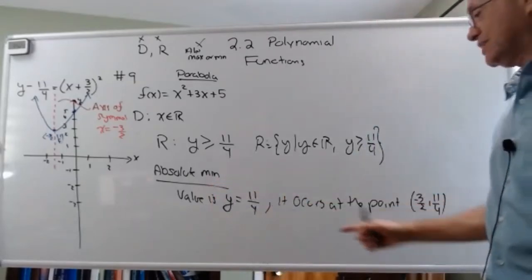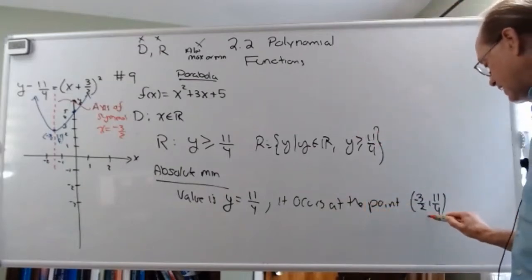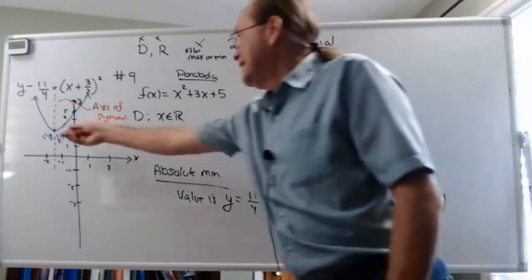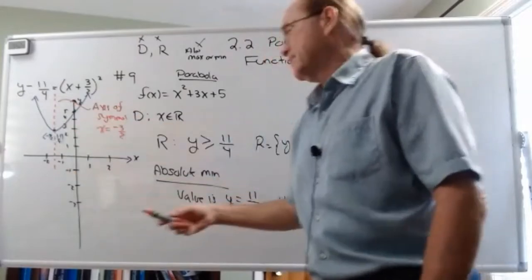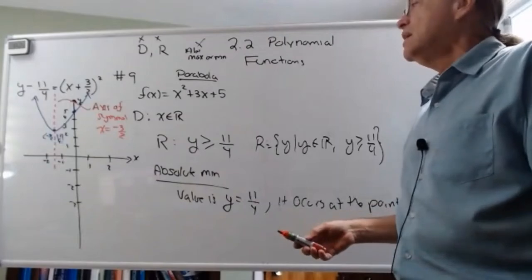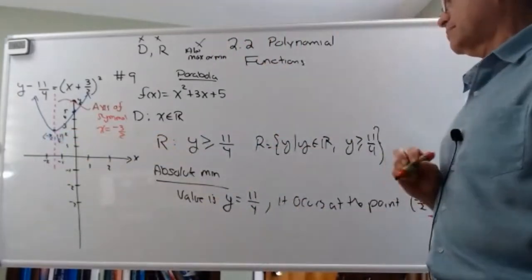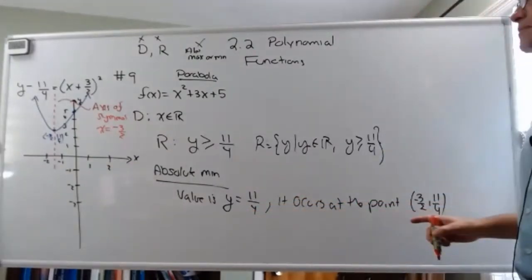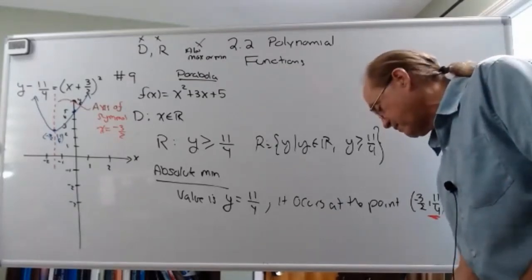It's not where it occurs, it's the y value. So be very careful about that. That's the minimum value. That's just the vertex at which it occurs. X has nothing to do with the minimum value, or the maximum, if that were the case as well. It's just where it occurs. So when the question asks, what is its absolute minimum? There it is. It says, where does it occur? At that point. Little subtleties in the language of what's being asked, so make sure you're comfortable with that.